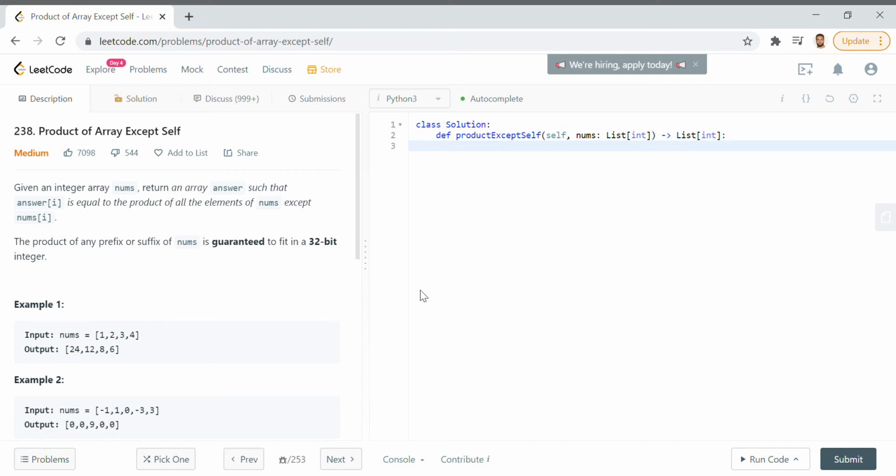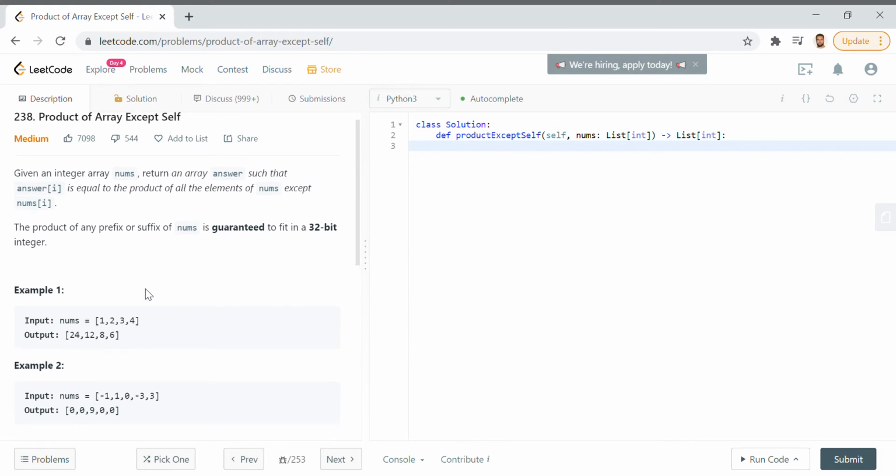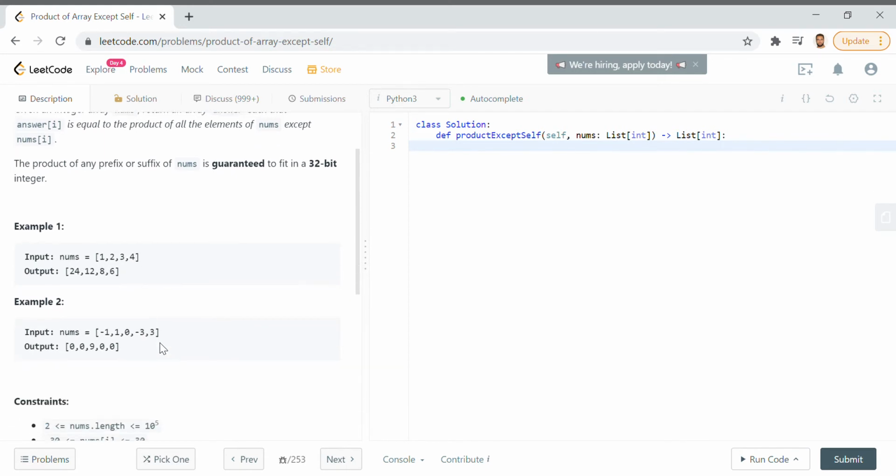Another very common problem for programming assessments is the product of the array except self. The idea is that you have some array and you want to take the product of all the numbers in the array with the exception of the number that you're on. So for 1, 2, 3, 4, at position 0 where you have value 1, that would change to 2 times 3 times 4 resulting in 24. And then for 2, 3, and 4 you have 12, 8, and 6 otherwise.